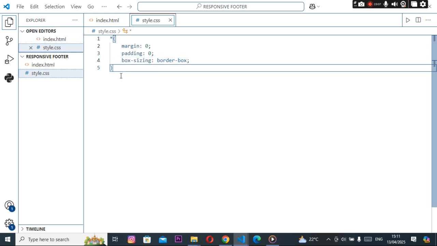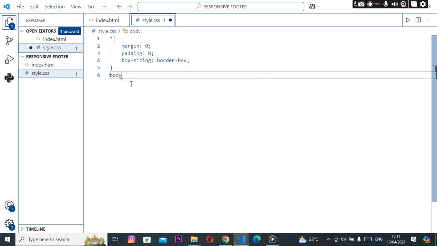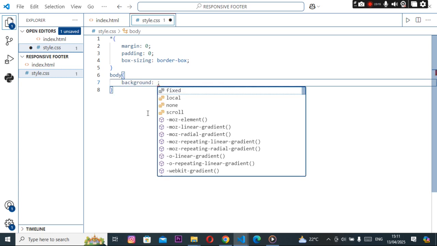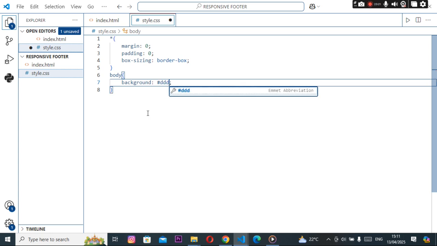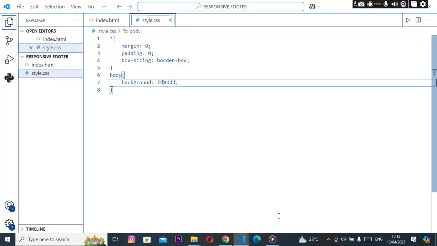Let me go and set the body background color. Let me give this background color. If you go to the browser and we refresh, now that is our output.